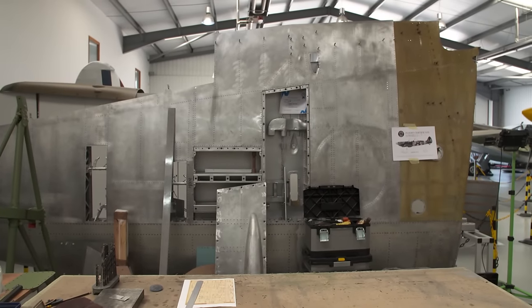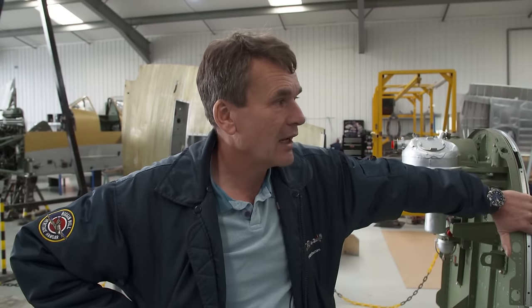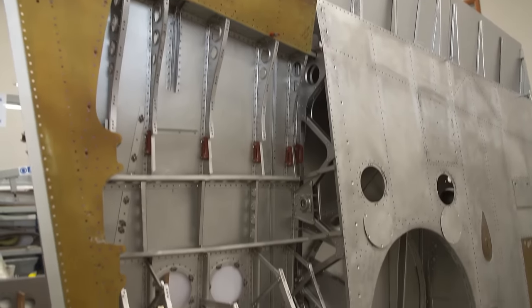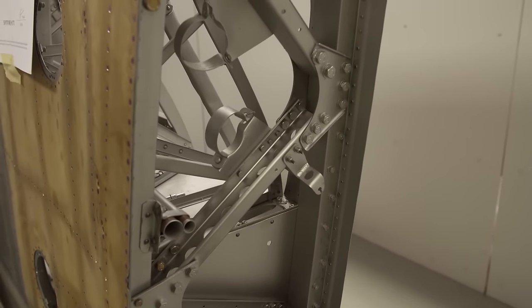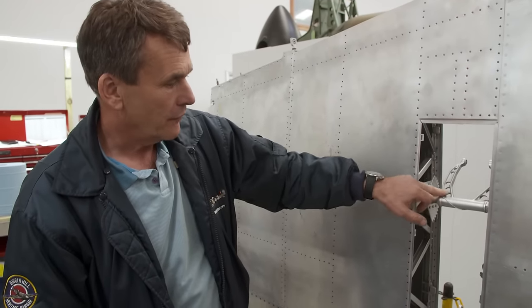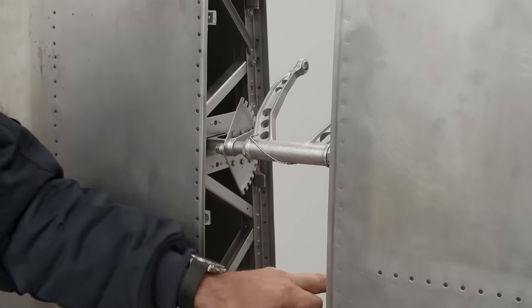The boss is determined to use as much of the original wing as possible. This particular one, it's been a number of years outside, which took its toll on the aircraft. The condition of it has become very poor. Every panel and piece of frame has been dismantled, stripped of paint, and where possible, reused. Authenticity is priceless, and there's one section that Peter's especially excited about. This wing has all of the components for installing the machine guns. Now, it's rare to see all of this, almost unheard of, but it's all there in its entirety.